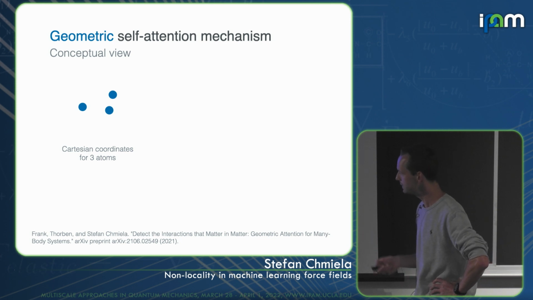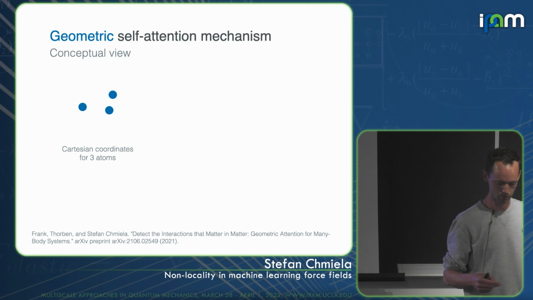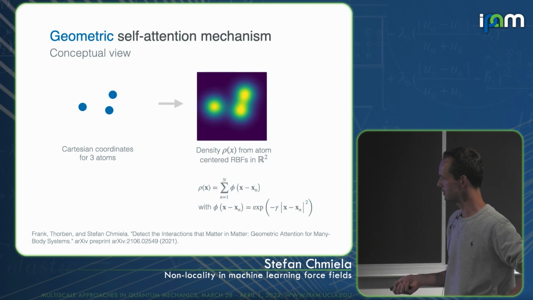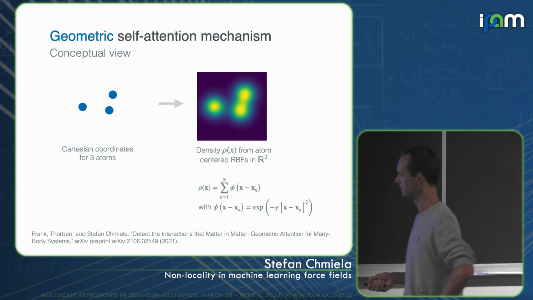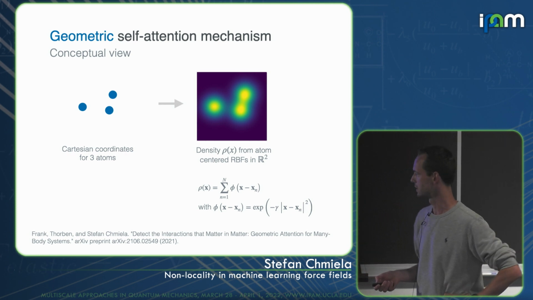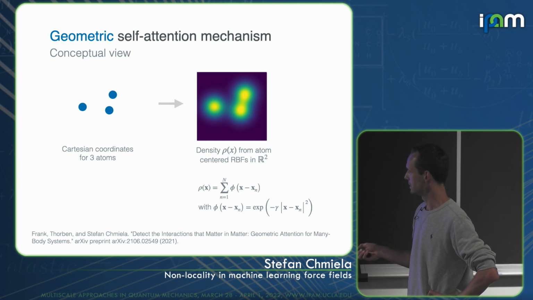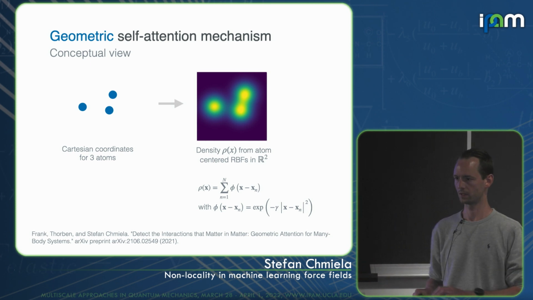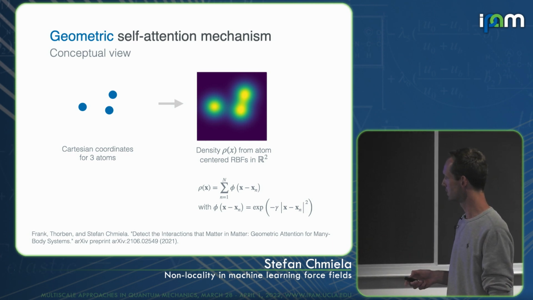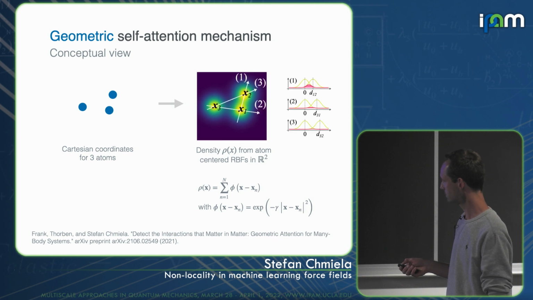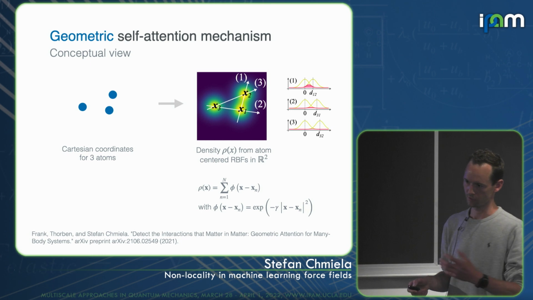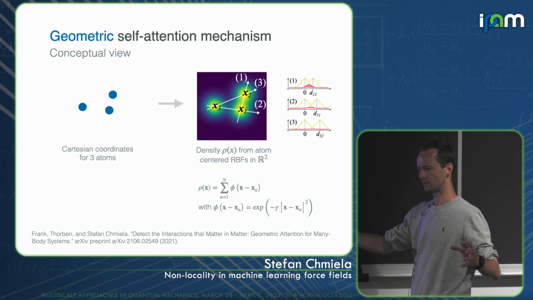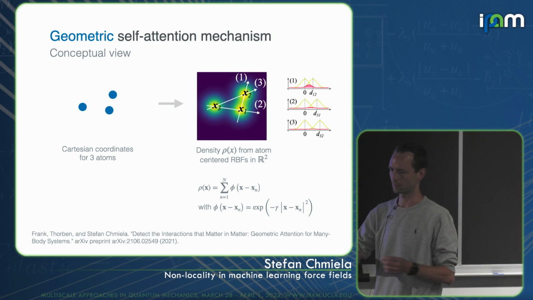So what Torben did is he developed a scheme to fold this geometric information into the representation of the atoms using a density representation. Consider this test system here with 3 atoms for which we only know the Cartesian coordinates. He interprets them as densities in space, uniform densities. They're all the same, just RBFs, or Gaussian functions, on each of the coordinates. Then from this density representation, in order to determine the interaction, which eventually yields the attention values, he looks at the overlap of the densities. The overlap changes when two atoms are being pulled apart.